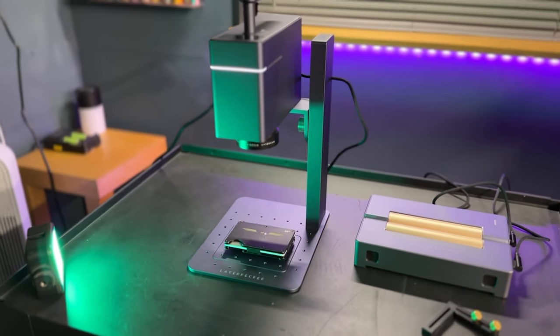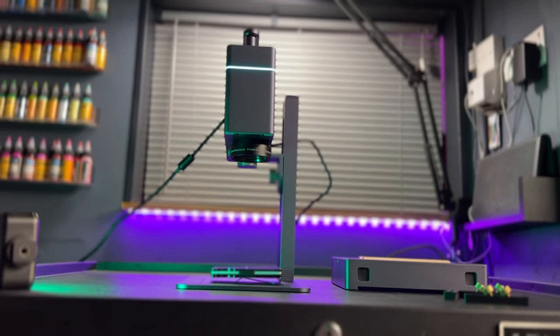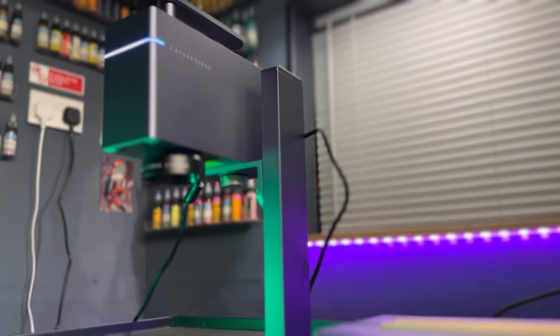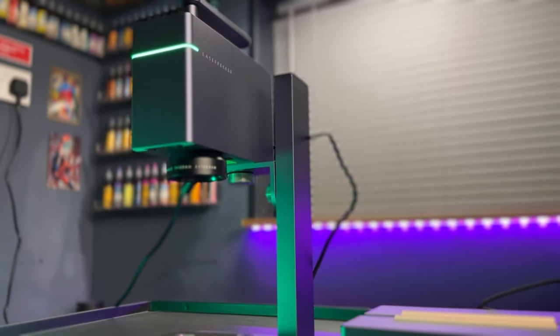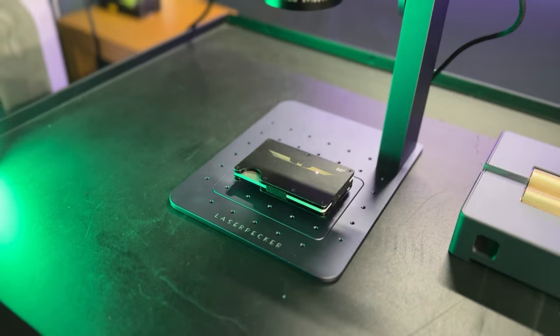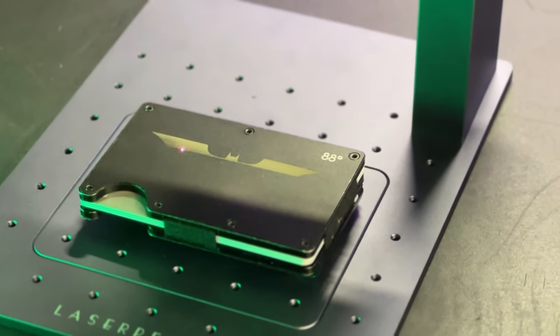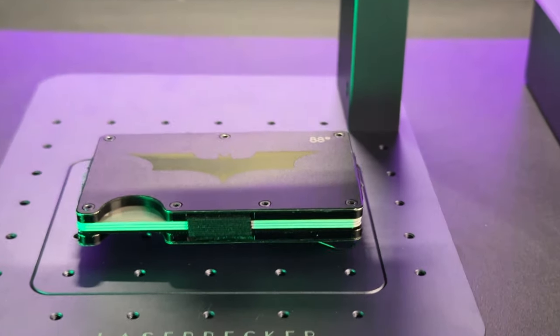Now you might be saying to yourself, Mr. Groundeffected, you're getting a little bit carried away with the fact that it is a laser. Give us some more information about this laser to make us believe that this laser is any good, or is it terrible? Now I can't honestly tell you the honest truth about that because I have nothing to compare it to, but my experience with this is that it lasered. Everything I put underneath it that it said it could laser, it 100% lasered.